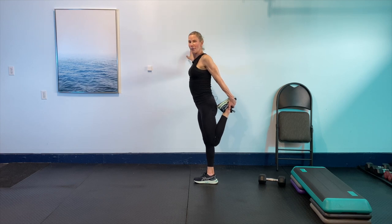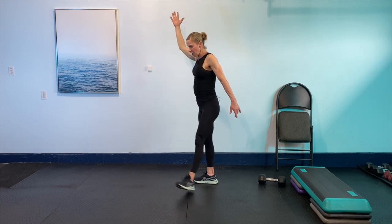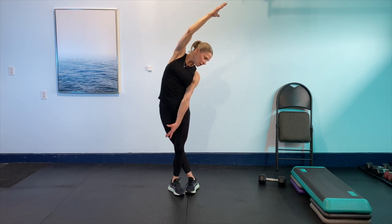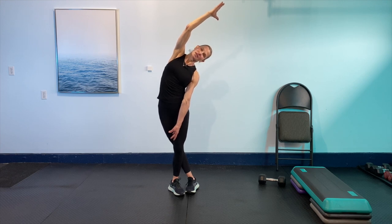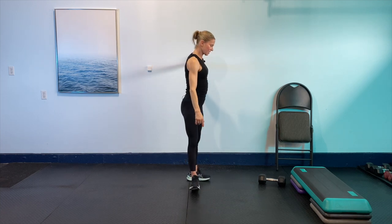Now, if you can't grab that foot, you can always use a strap to pull that foot back, or you can put your foot on a chair. Awesome. Nice big breath. Now you're going to take that leg and cross and reach. Nice and gentle. Open up through the lateral side of the body and those hips. And then relax. Awesome. And then we're going to switch sides.